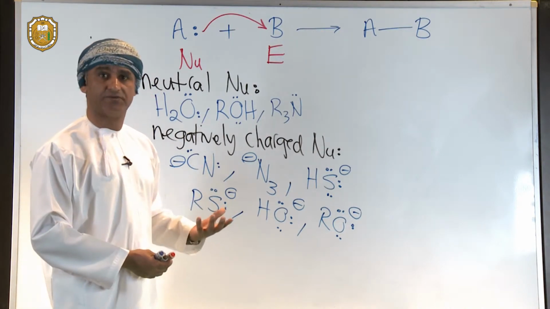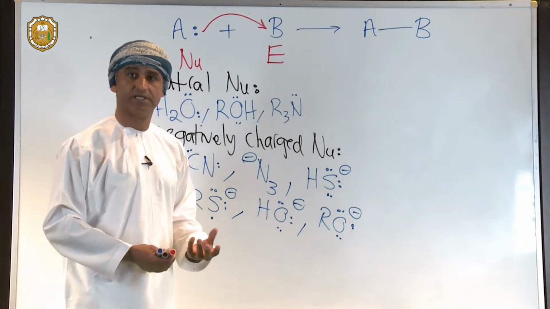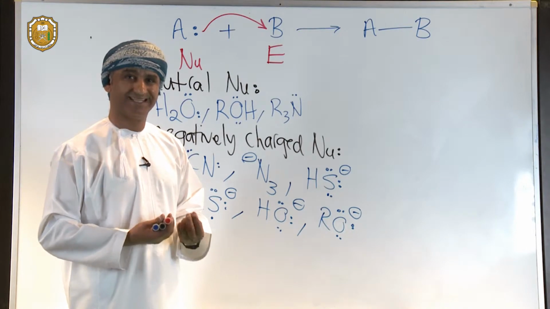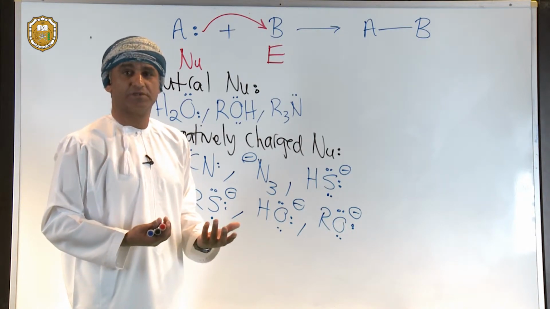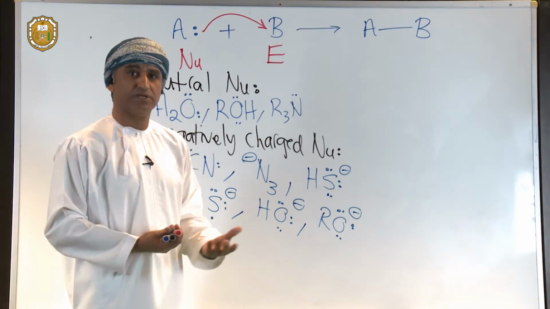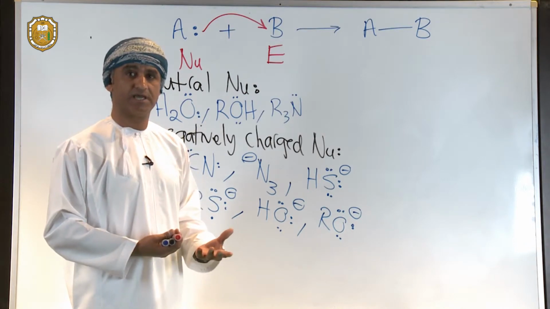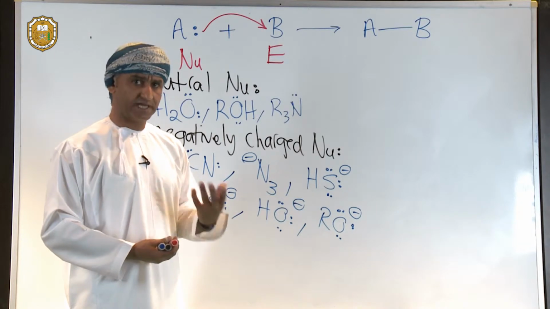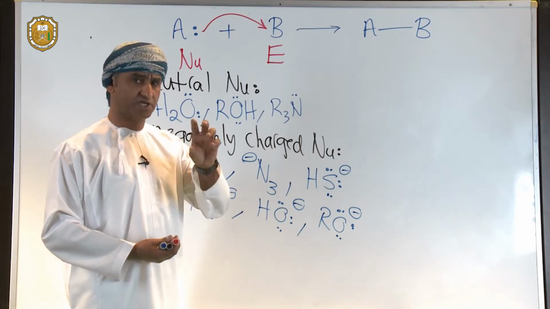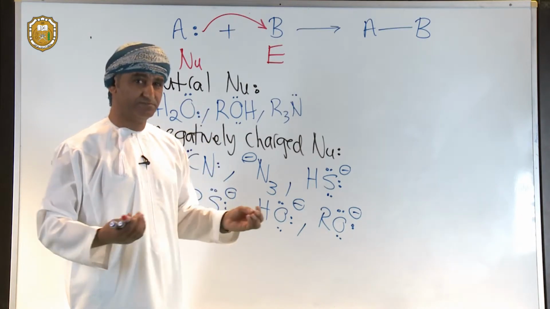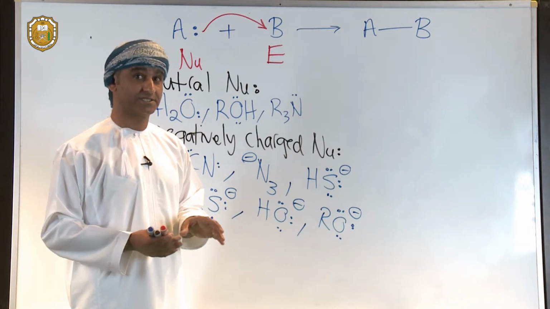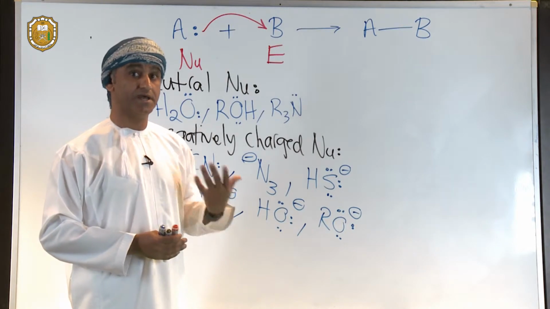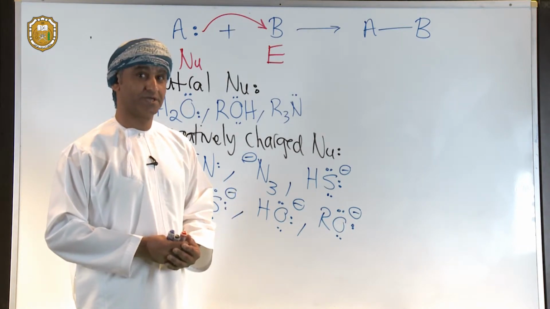What about electrophiles? Well, electrophiles obviously should require electrons. They should be the site that needs electrons, otherwise the reaction will not take place. That's actually one reason why a reaction takes place, because of the attraction based on charges. So the electrophile should have a positively charged site, and that's due to electronic effects that you know of. And we are talking here about the inductive effect and also resonance.